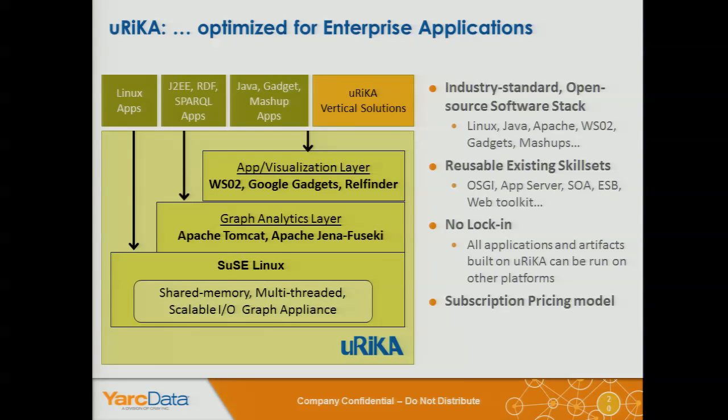And so to the outside world, the Eureka Appliance looks like Jena. So anything that you write to Jena will automatically work on the Eureka Appliance, just far, far faster. On top of that, we've got an app visualization layer, which we're constantly trying to grow. And then above that, we're working in various verticals, trying to put together use cases and find out what software works. Everyone has their own favorite tools to work with databases.